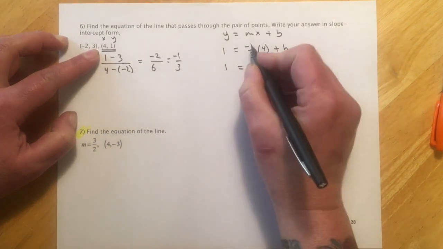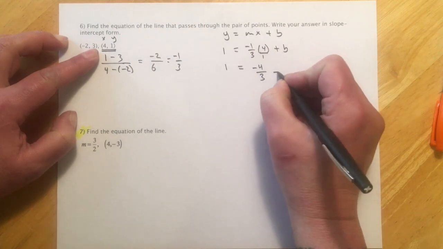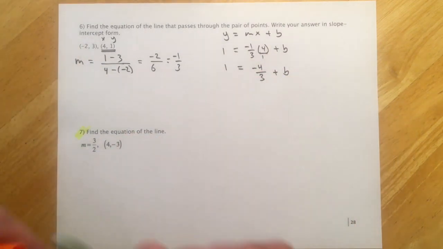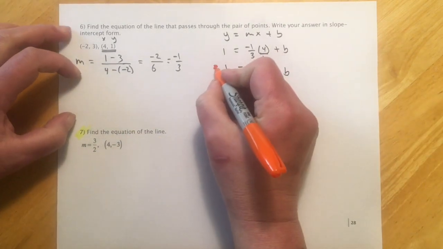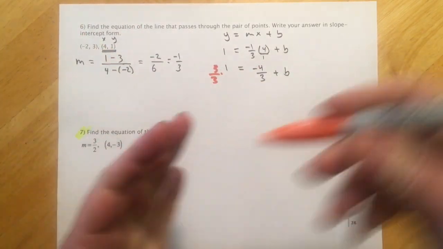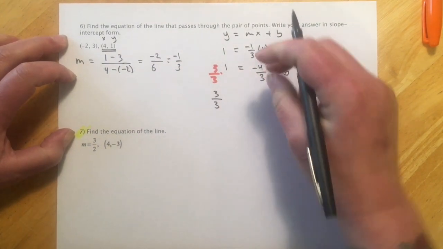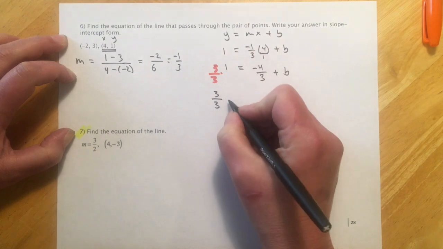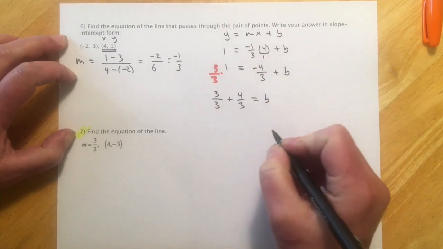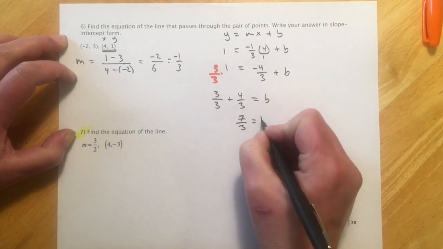If it helps, think of that as 4 over 1, so negative 1 times 4 is negative 4, and 3 times 1 is 3, plus b. And then I'm going to add this over, and just for the sake of space, I'm going to make this 1 into a 3 over 3, because I can see I'm going to have a common denominator in a second. So this will be 3 over 3, and then I'm going to add 4/3 on both sides. And so that would cancel out that one, and that would get me b. And then 3 and 4 makes 7/3 for b.